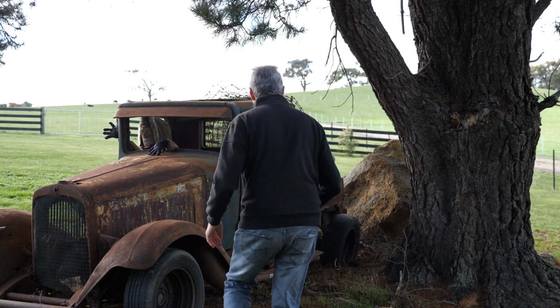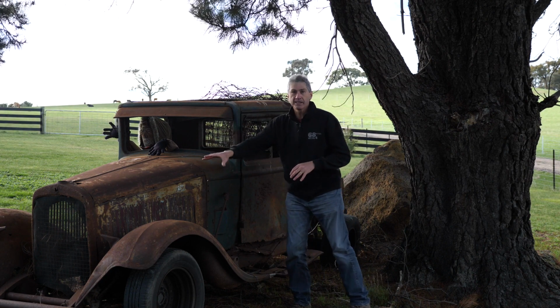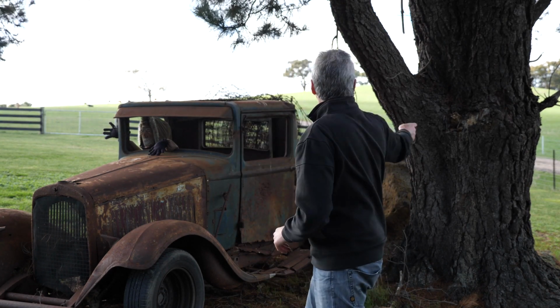So then, I got up close to the car. Sometimes I shot as close as this, just to light up bits and pieces of the car behind this tree, and I hid behind there. But it doesn't matter because I shot about 13 exposures to get all the way around the car. So I got over the other side of the car, I was at the front here, behind the tree, and I think it looks great.